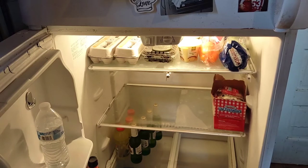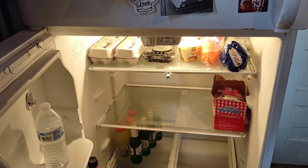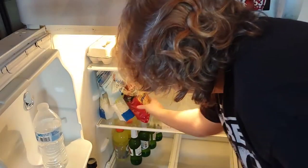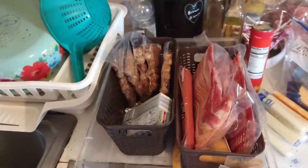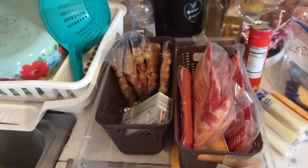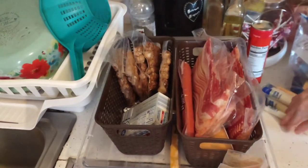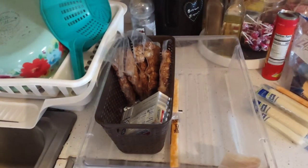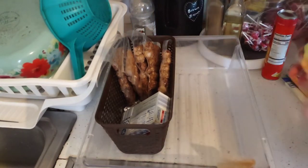We bought the Uncrustables for lunches next week and the following week when the kids are on winter break — they have a whole week off from school. We still get a traditional winter break, Christmas, a spring break in March, plus a long Memorial Day weekend since we've had only one snow day this year. I'm going to quickly go through this tray — it's supposed to keep things fresh, but it needs to be cleaned out at the bottom before it goes back in the fridge, and I want to check if anything's expired.